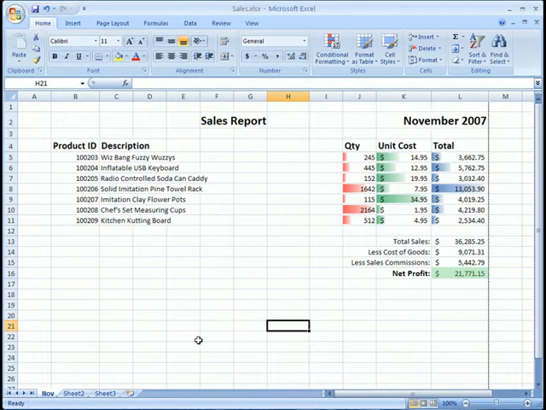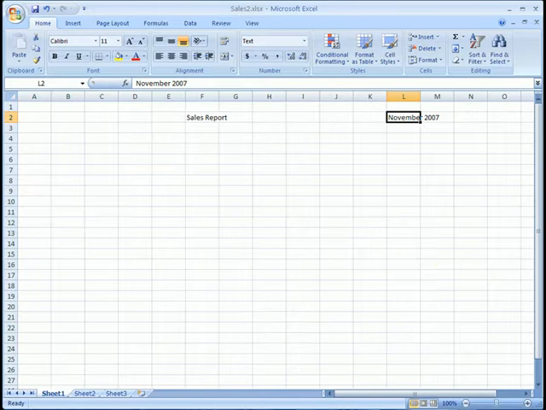Now with the rest of this, I really don't care about the actual positions, so I'm going to do B4, and that's where I'll start with product ID. I'm not going to be bouncing back and forth because it doesn't really matter. So we'll go to B4, and I'll put product ID and hit enter.